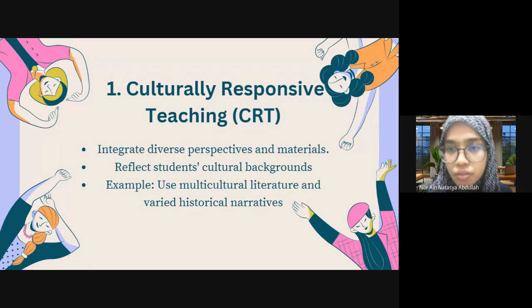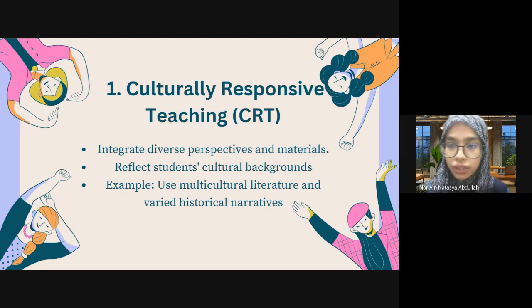Culturally responsive teaching (CRT). This is a very well-known method, as now we are living in a multicultural country where every race and every culture needs to be celebrated. So we have to integrate diverse perspectives and materials.